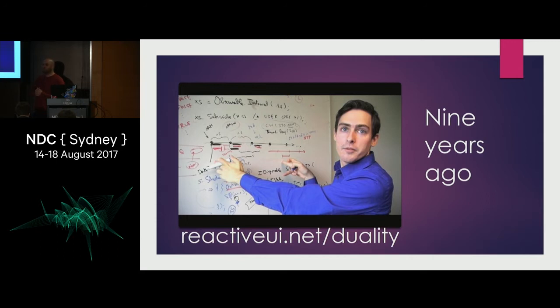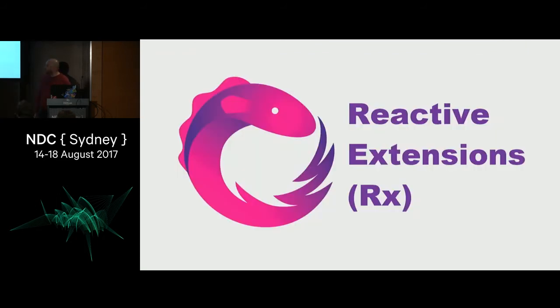And what they do on this whiteboard, which is so mentally stimulating, is pull apart reactive programming and show a collection, a list of objects, where you would normally pull from the collection one by one. They show how they reverse it, turning it from a pull operation into a push operation. There are 2 videos, and it's mind-blowing. And that was the birth of the Reactive Extensions.